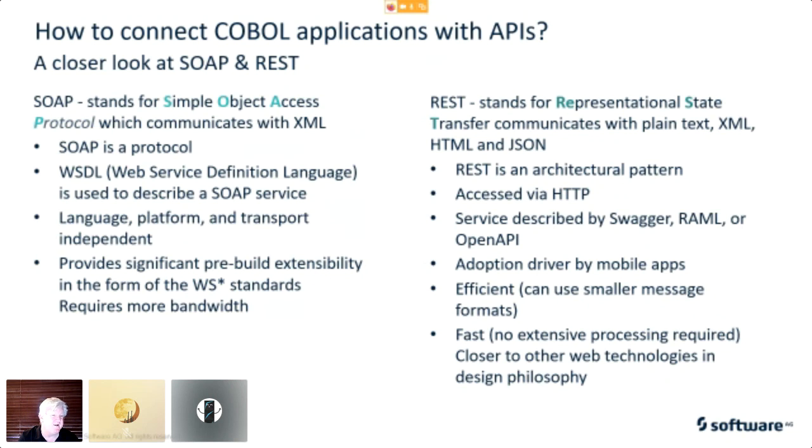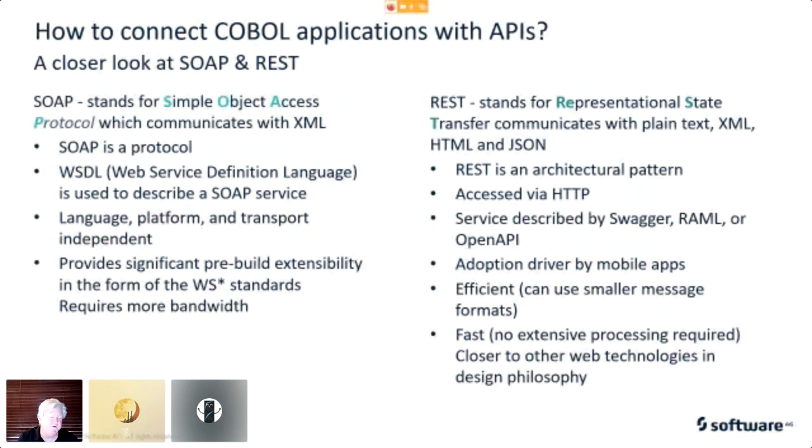The advantage of SOAP is it's language, platform, and transport independent. I can utilize it in a variety of different ways. There's a lot of extensibility in the form of web service standards. The challenge with it is, because it does that, it does require more bandwidth. XML is a format where you tag all the data with tags to describe it, but because of that, it takes a while to parse. It takes some overhead.